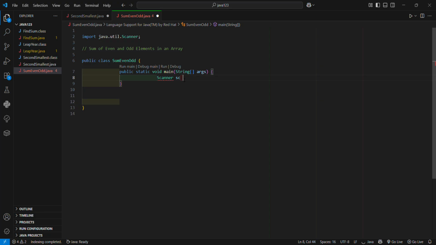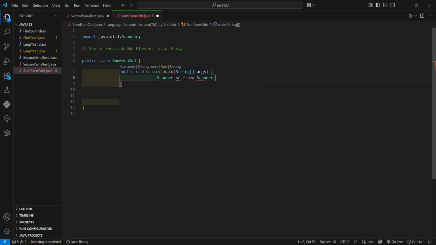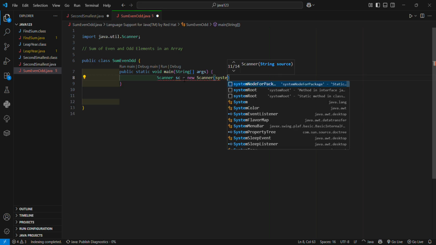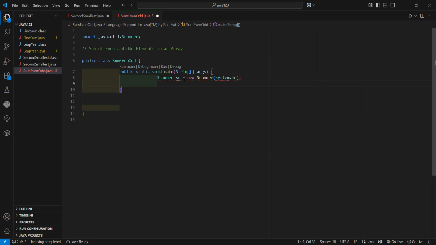Scanner sc is equal to new Scanner(System.in); with a semicolon. And then input array size.